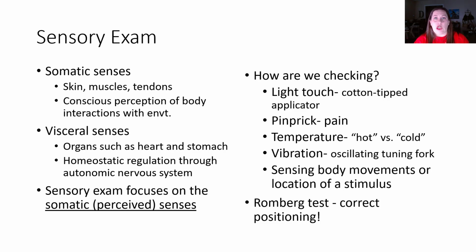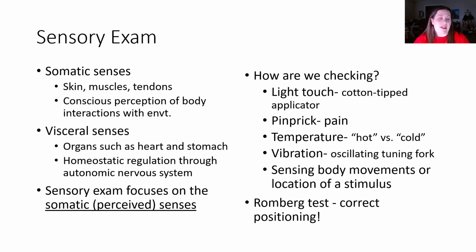They're your organs, like your heart, your stomach, that sort of thing. We can't really test that with this neurological type of exam. So these sensory exams are going to focus more on the somatic side: light touch, pinprick, temperature, vibration, sensing how your body is moving at a certain point. That's what we're checking here.